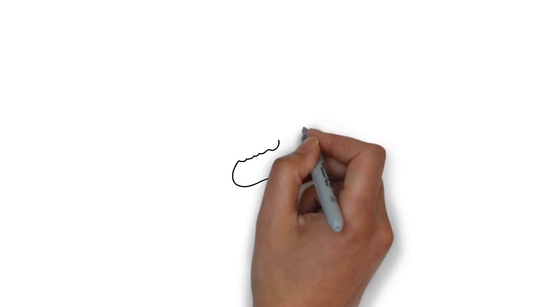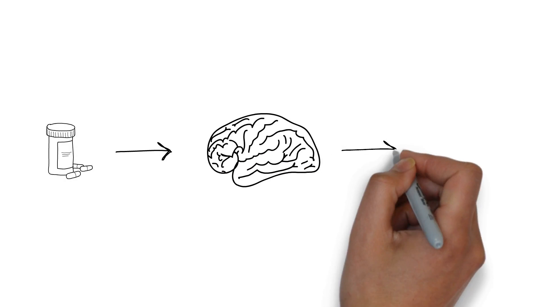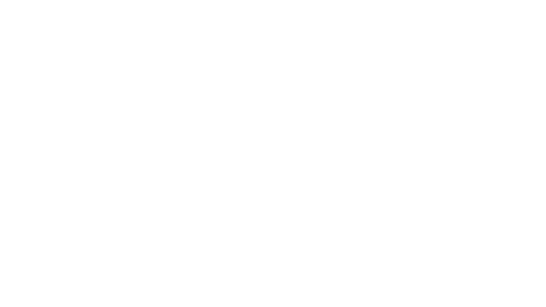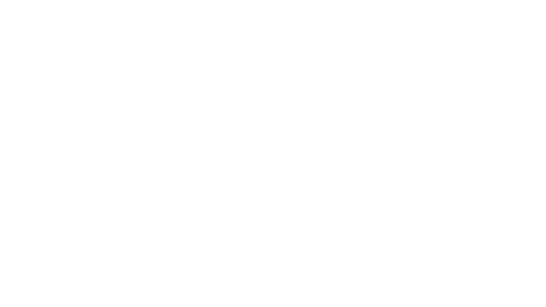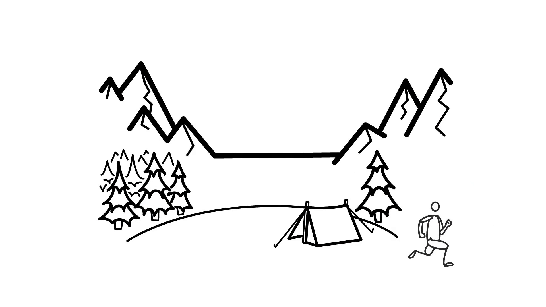So there you have it, several objective measurements that suggest the brain responds to placebos to actually impact the body. But there is still so much to learn about the placebo effect, like why the brain responds to placebos. It may be advantageous for the brain to stimulate bodily processes immediately based on context to get a head start on addressing a problem.